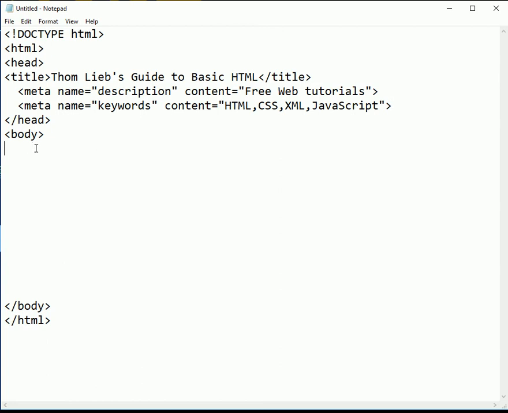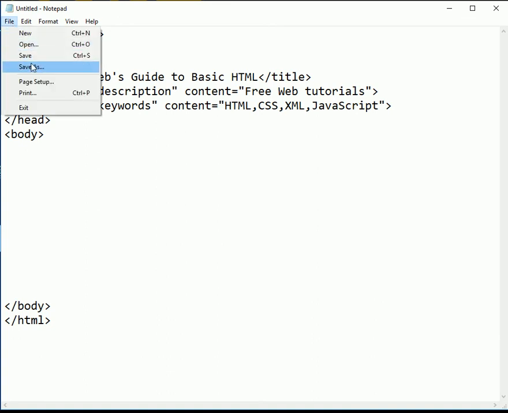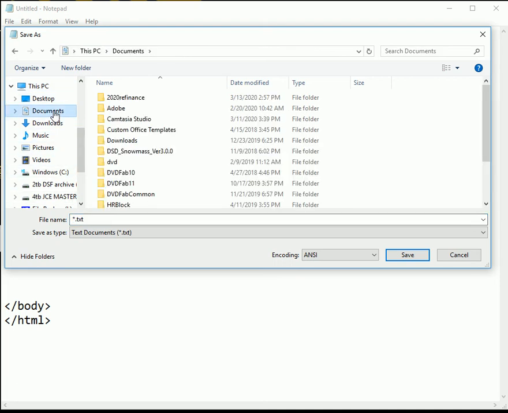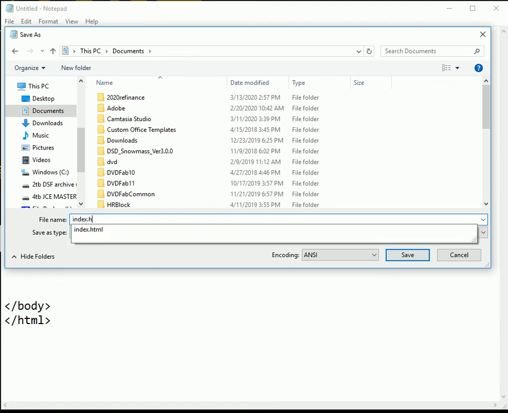Okay, so then we go to the body tag. And up to now, if we previewed this in the browser, we would see nothing. Before we start in the body, I'm going to get you in the habit of saving your files regularly. So we're going to go to File, Save As. This is really important. I'm going to use My Documents, and we're going to change this to All Files, or if you have a TXT extension on it, that's not going to work for you. And we're going to call this, for instance, index.html.